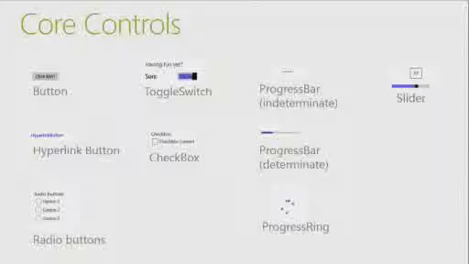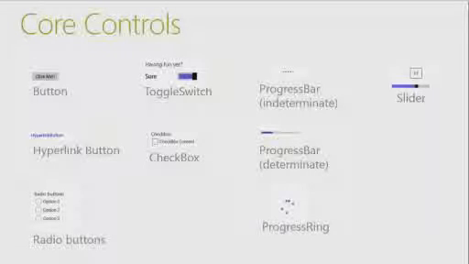Let's talk a little bit about core controls. Those are the controls that you will find in almost every application, or most of them. A button, okay, we talked about that. It has a click event, so in terms of behavior, we know what it does. A toggle switch is actually based on the toggle button, which is based on the button base, so it has an is-checked property. The checkbox doesn't look like a toggle switch, but it is almost exactly the same. So it means that down in your data object, you can have just an is-checked property. And up there, the designer is going to decide, do I want rather a toggle switch experience or rather a checkbox experience? Radio buttons are like checkboxes, but they are mutually exclusive.